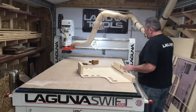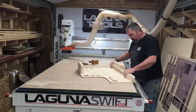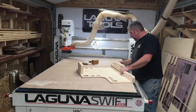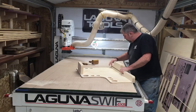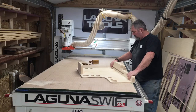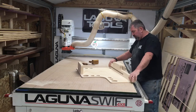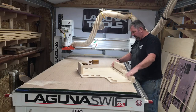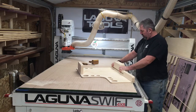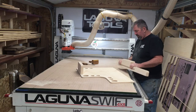Okay, so this is it. Obviously, we have to glue it together and final sand everything, but this is the basic idea. You can see inside the fence there, where we'll put our T-track, got a nice blade guard back here. Has to be raised up. That is a really nice, heavy-duty fence.